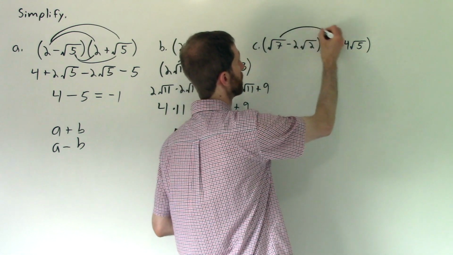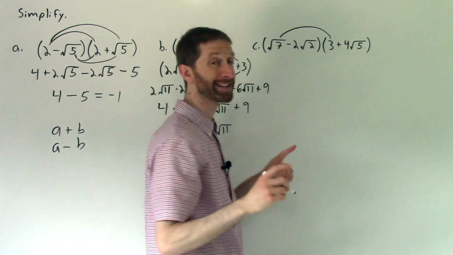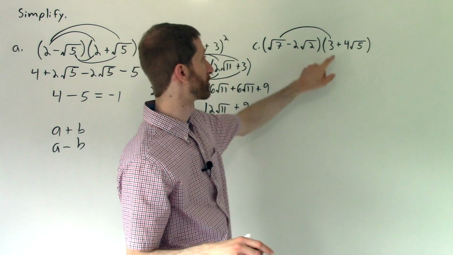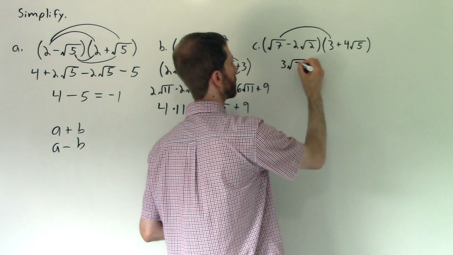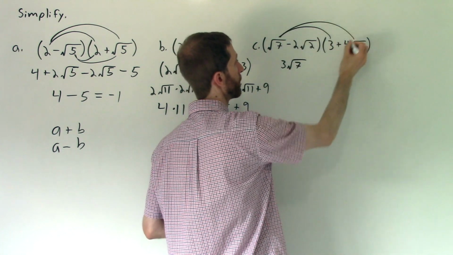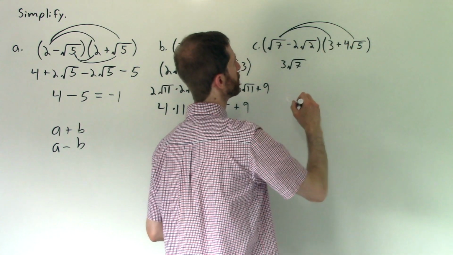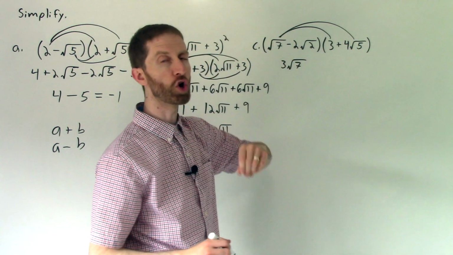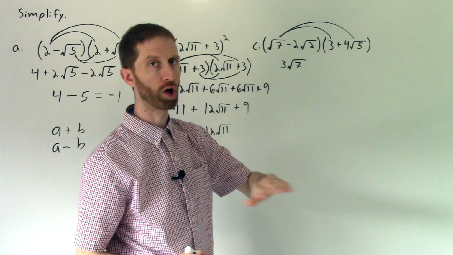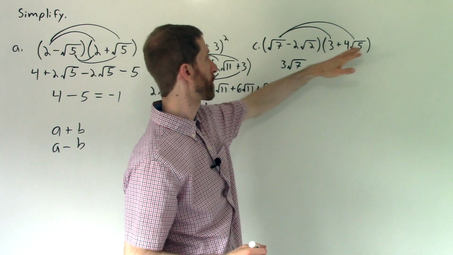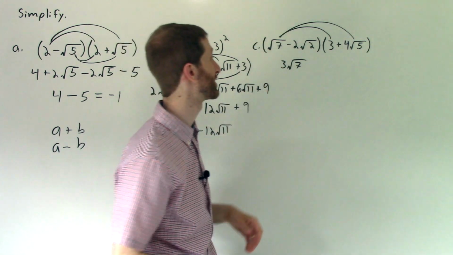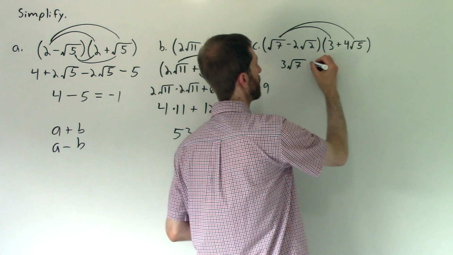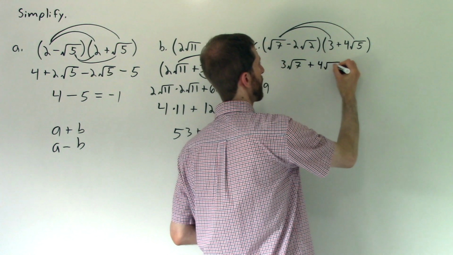First, 3 times the square root of 7 does not become the square root of 21, right? It's 3 times the square root of 7. 3 is not underneath the radical, so just 3 root 7. Outer, that's going to be root 7 times 4 root 5. 7 and 5 share no common factors at all. So there are going to be no perfect squares that come out of it. Let's go ahead and multiply. Root 5 times root 7, both underneath radicals, is 35. Don't forget about the 4. So it'll be plus 4 root 35.